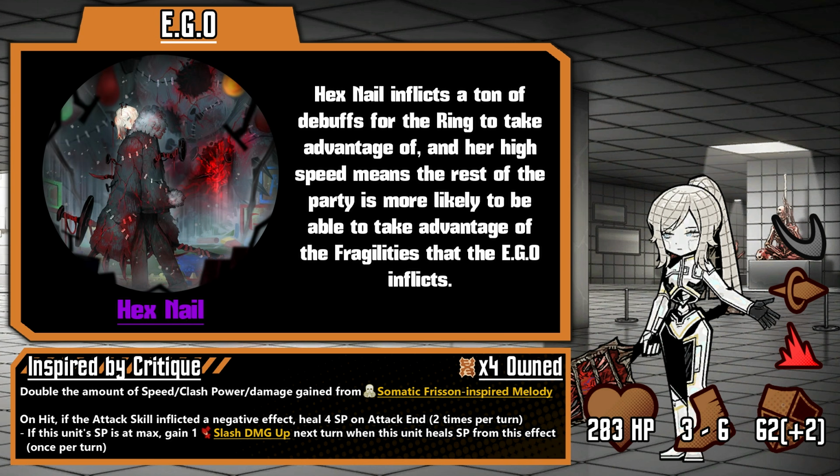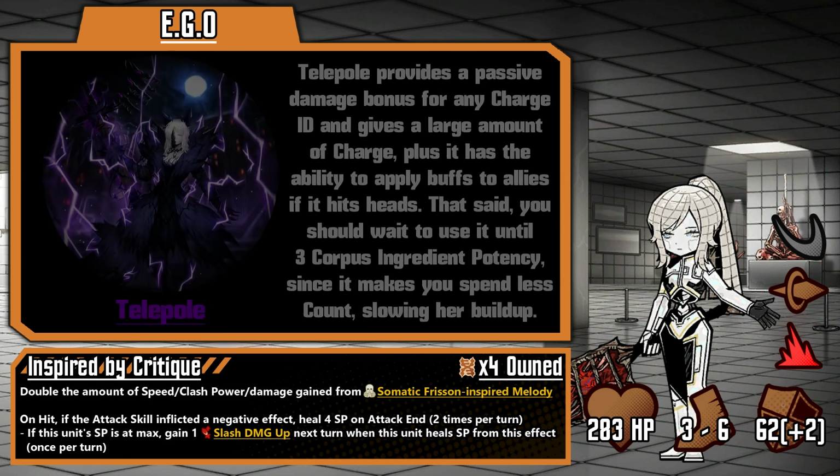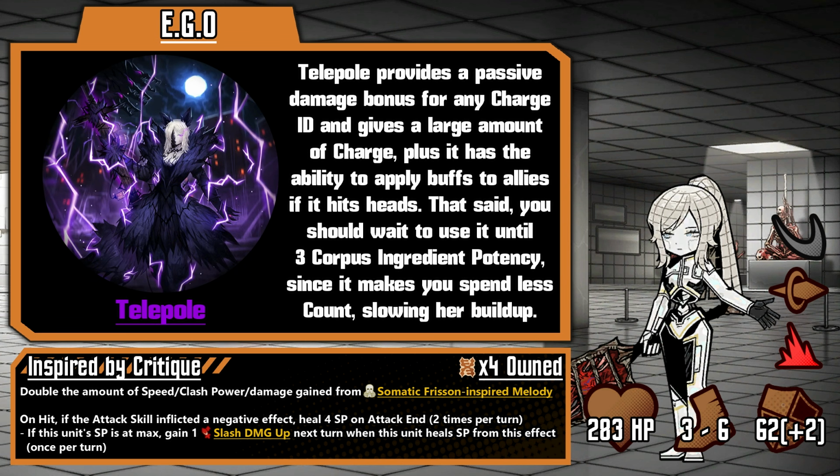and inflicts a variety of lasting debuffs for the Ring IDs to take advantage of. Plus, this ID is very fast, meaning an overclocked Hex Nail can very easily be taken advantage of by your entire party. Telepole is great for this ID as a way to gain a lot of Corpus Ingredient while also buffing allies, and the passive damage bonus is really nice.